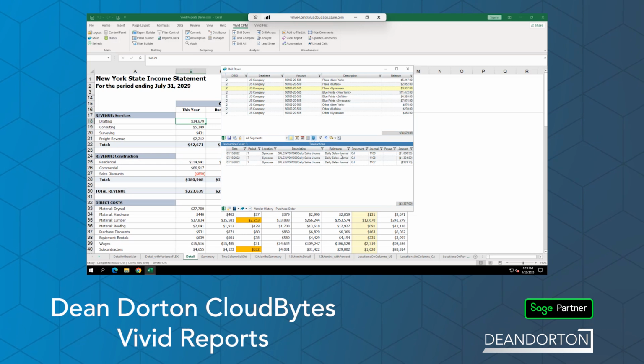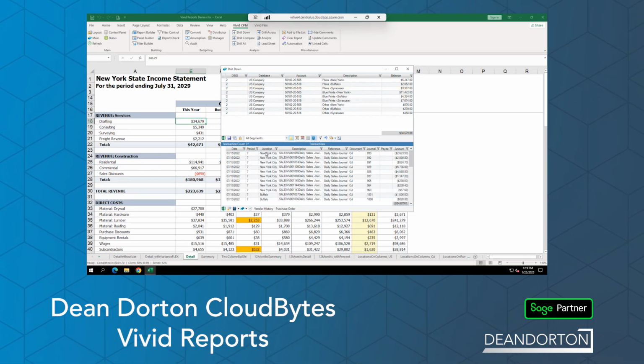If you want to see all the transactions for all of these accounts, you click on this little button, and now you have all the transactions. I have 27 transactions. You can export this to Excel. If you want to do any kind of reconciliation, any kind of VLOOKUP, you can just export all of that information. And again, we work with high volume customers, and Vivid will still perform very well.